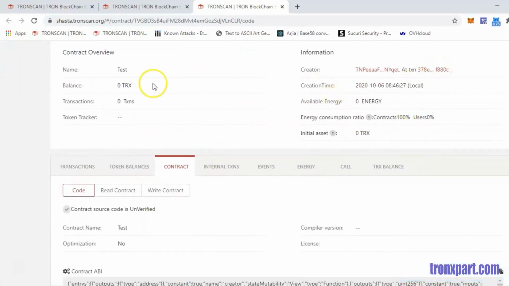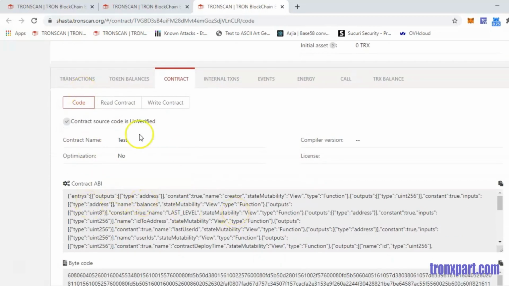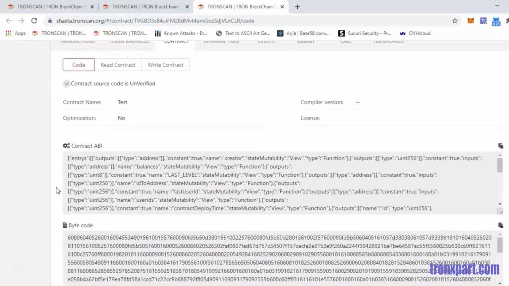You can see all information. The code at the moment is not verified, it is unverified. In another video, I'll show you how you can verify the smart contract and put your details, or maybe it's a token contract, so you want to put your token information and other things. That I'll show you in another video. So in this video, this is it. The smart contract has been deployed.